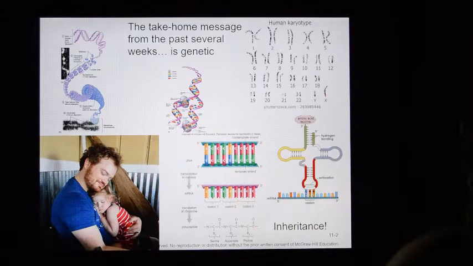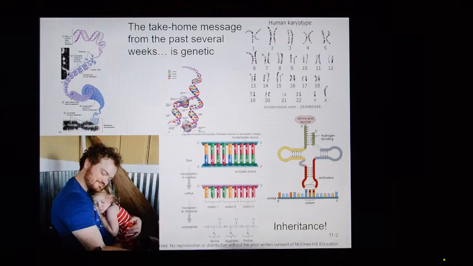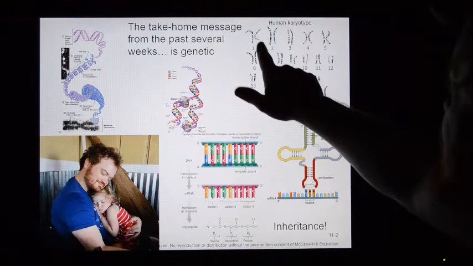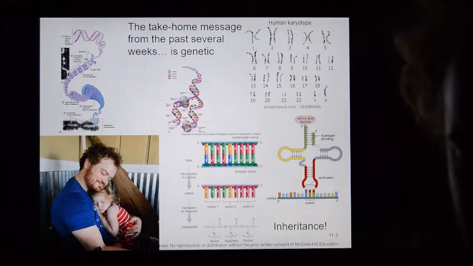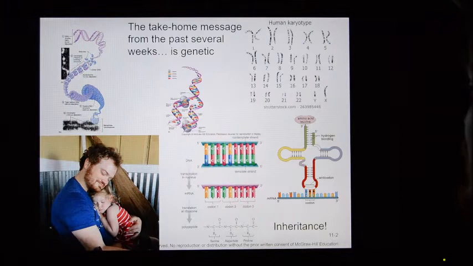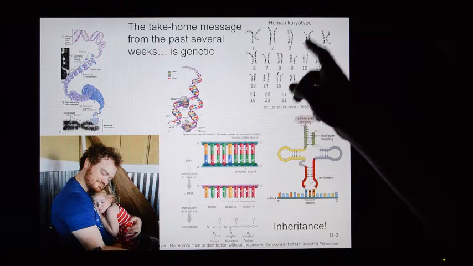All of it leads together: these chromosomes and these karyotypes, and how your karyotype represents a chromosome from mom and a chromosome from dad for all 23 pairs of your chromosomes, how these will come together to fertilize and become a zygote, and how that zygote then divides mitotically to become who you are as a person. All of it. At the end of the day, it is all about inheritance. It's all about what we'd call heredity.